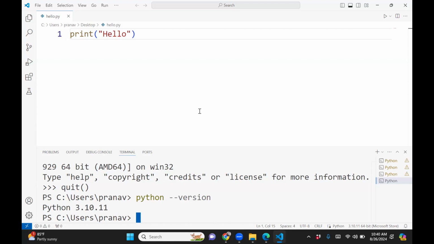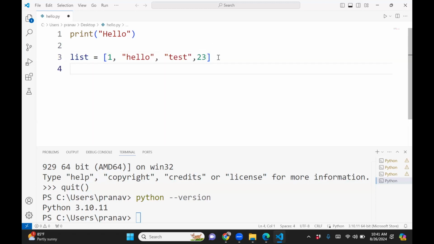Okay, so let's just start with some basics. We said print hello. So in MATLAB, the default variable is a matrix, right? When you write A equals 1, it's a 1 cross 1 matrix. In this case, it's not really a matrix. It's basically a list. A list is something which is heterogeneous. It could have numbers. It could have a string, and so on. Okay, I just wrote some random things in the list.